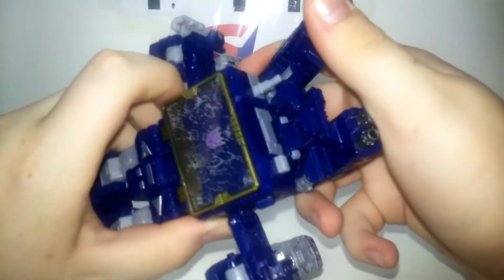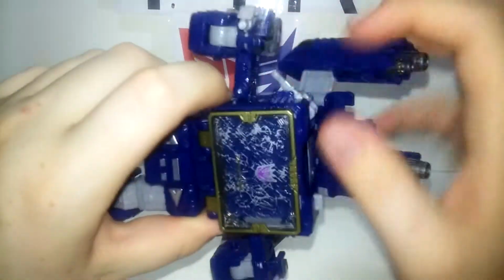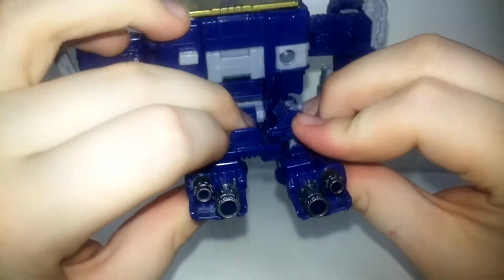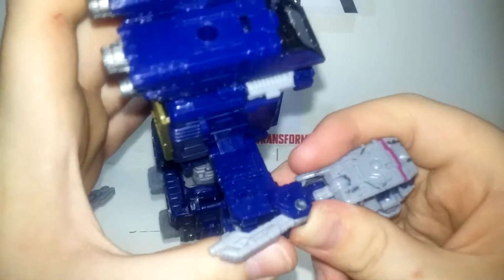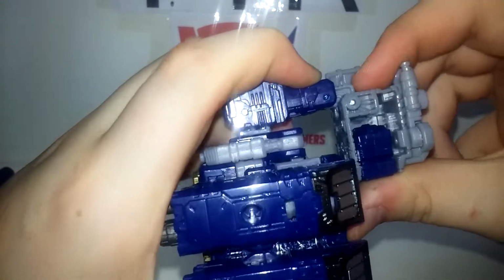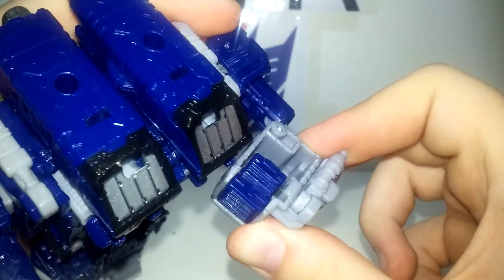Now, you want to bring this section up, fold in this antenna piece, and you want to fold this in. There are these two tabs, and they will just accordion in, tab in, bring it back down, tab it in. Bring up his arm, tab him in, bring up his arm, tab it in, and then here's how you want this. You need this bent back and bent at this elbow part, and right here are these little tabs. They'll go into these little slots right here, just like that.